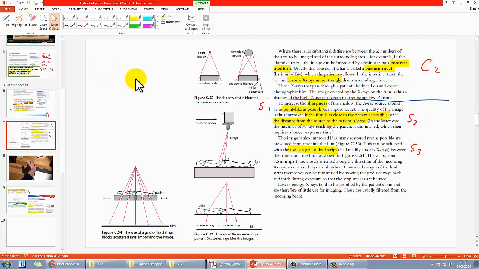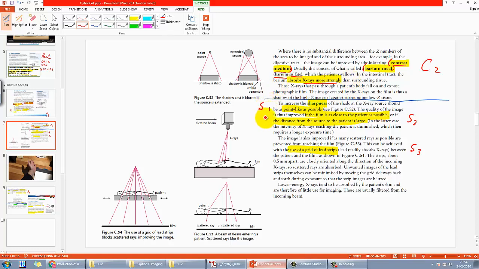Here there is another way to increase the contrast, so I would recommend you to label it like how I do. It is to use something called a contrast medium, and here they use something called a barium meal, which is barium sulfate. You don't have to memorize this, but I think the idea of swallowing this will be quite useful. Okay, and it would absorb X-ray much more strongly, and that's how it can make the contrast even better.